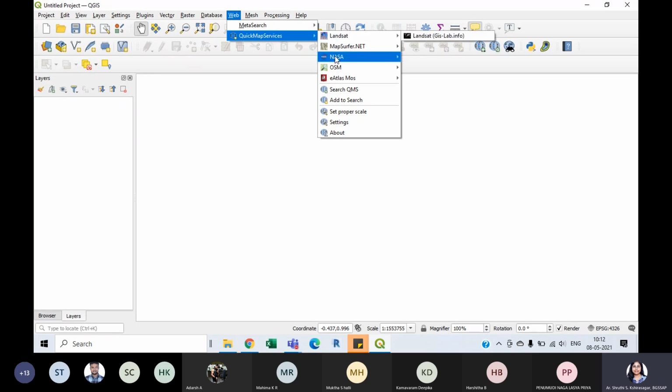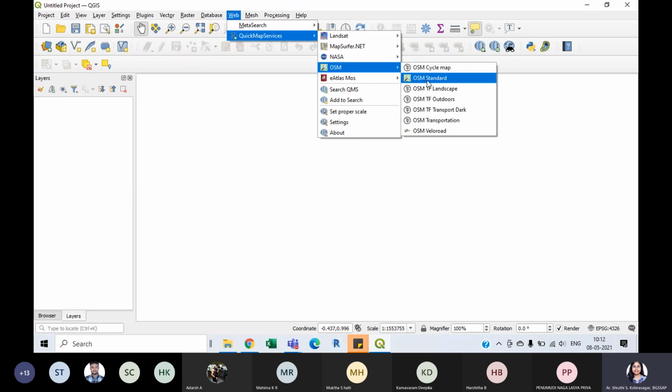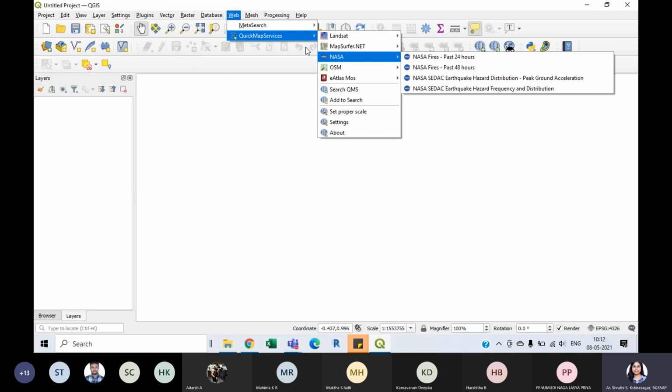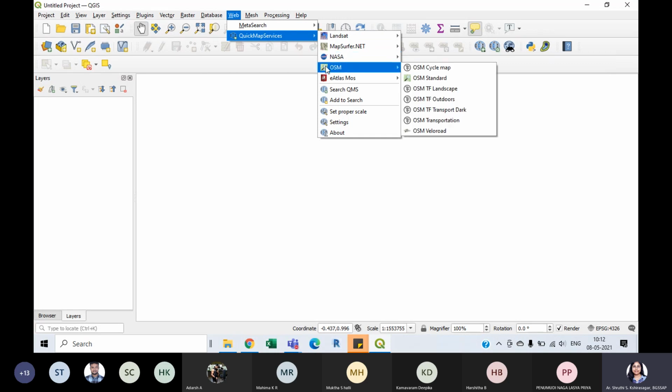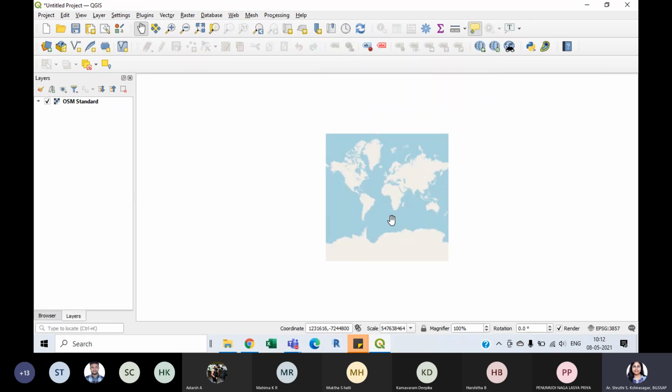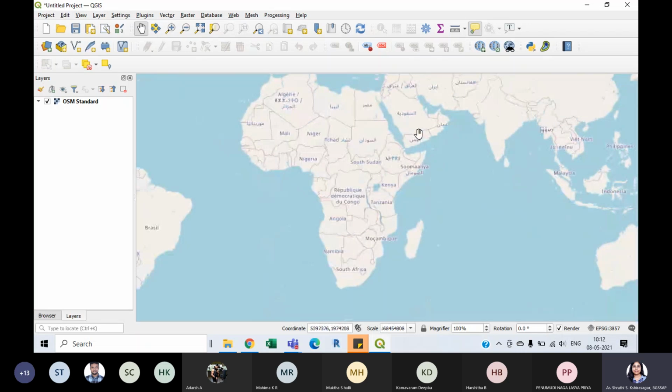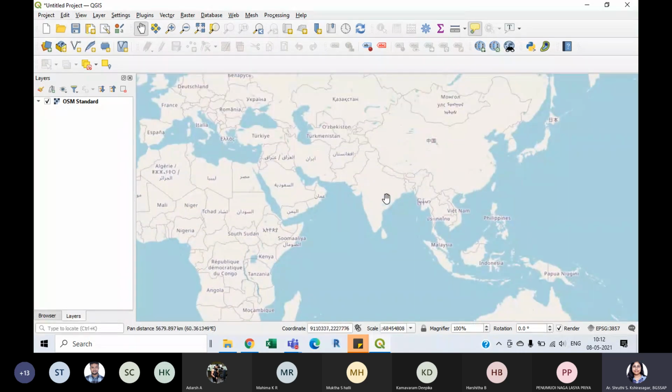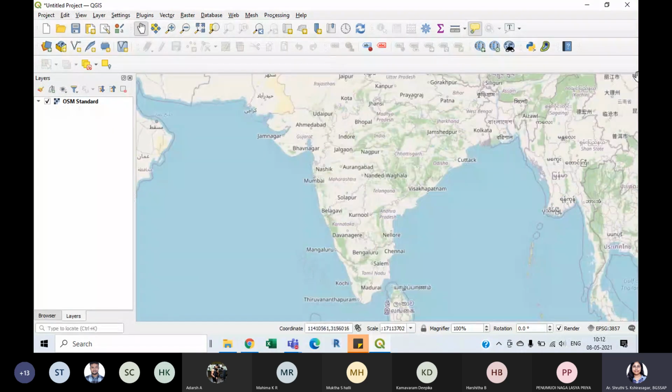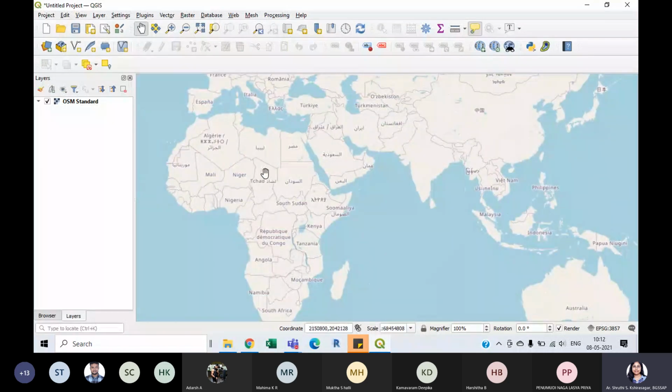Click that, go to OSM, OSM Standard. For your easy information, in Quick Map Services, go to the green icon with the magnifying glass. Select it and you will get this map. Here you can locate yourself. This is the coordinate where India is in this display zone, and this is where other countries are.